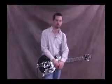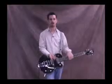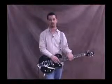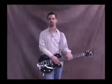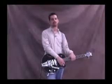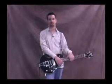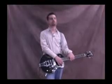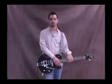A lot of country players use this too. I know that in Reba McEntire's Fancy, there's a wah pedal going on in that one. I heard it on the radio the other day. And the wah pedal was made popular by Hendrix, and everybody uses a wah now. A lot of my favorite country artists and blues players and rock players and punk players use the wah pedal.